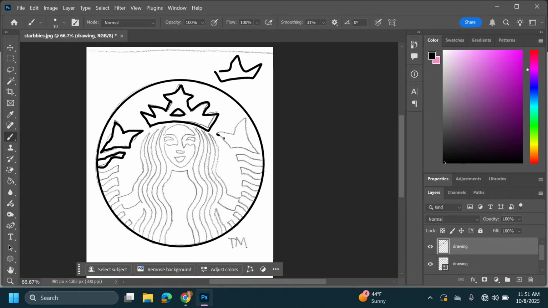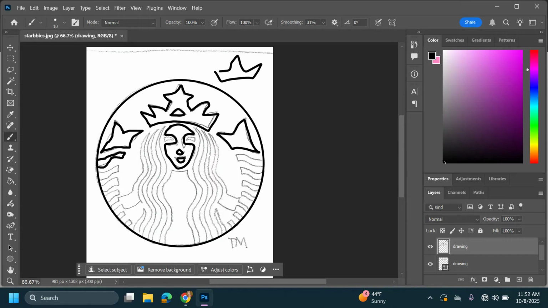And I'm not going to necessarily trace this entire thing just for the sake of time. But I'm just going to draw a couple more things here as my example. Please understand that you can do a much better job tracing just using a mouse, or a drawing tablet can help too. It takes a little bit of time with the drawing tablets to get used to them, so give yourself a chance. Don't give up.